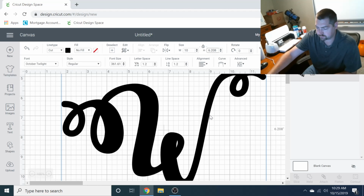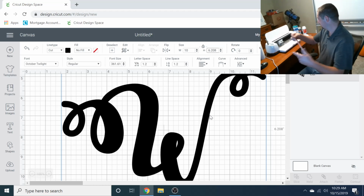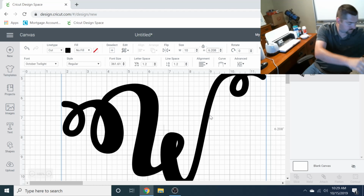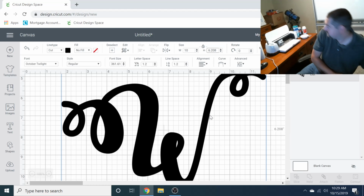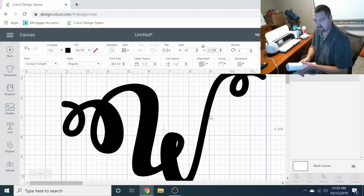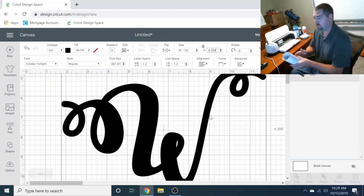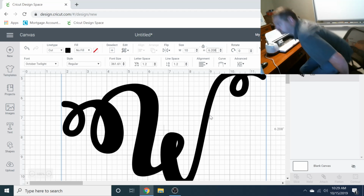Now, you're going to take your Cricut mat here, put it up your layer. And then you want to take some vinyl. I don't have scissors. I guess you need scissors on the list too. In one minute, I'll run down and get some scissors.